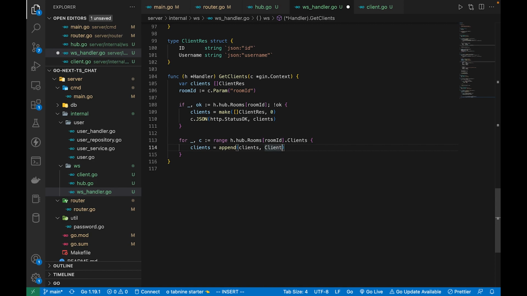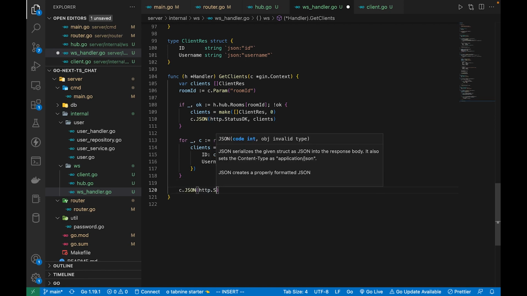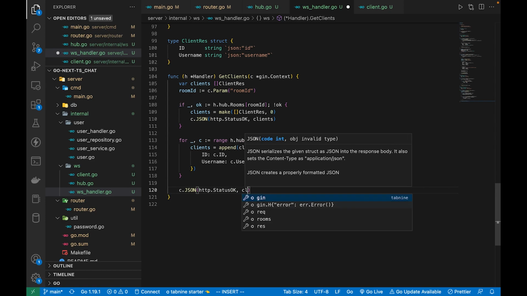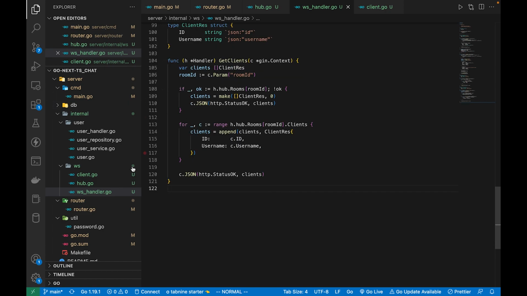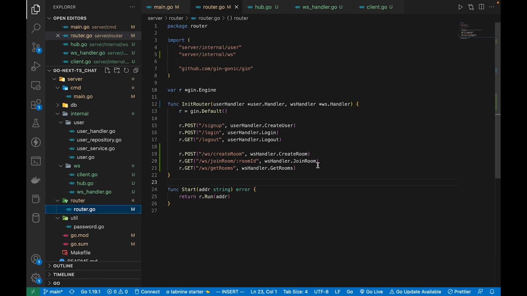Client response, where the ID will be the ID of the client, and the username will be, of course, the username. And we're just going to return this. Okay, and clients. Like this.